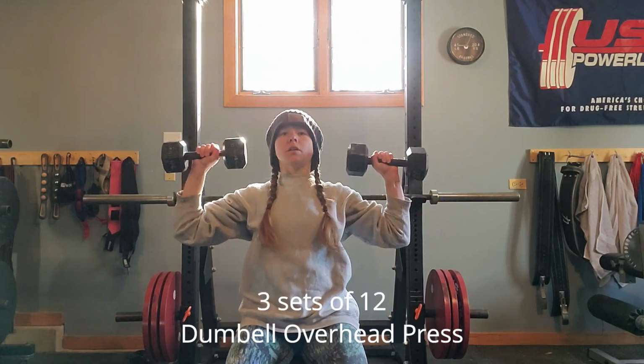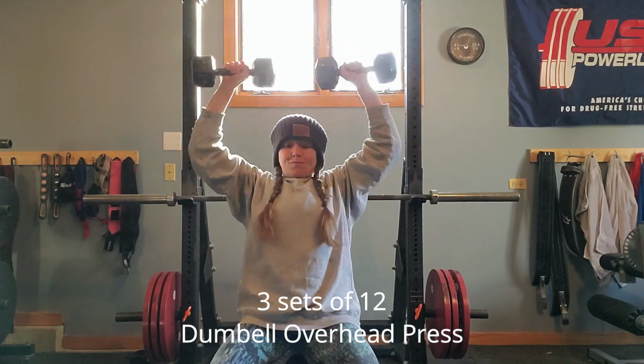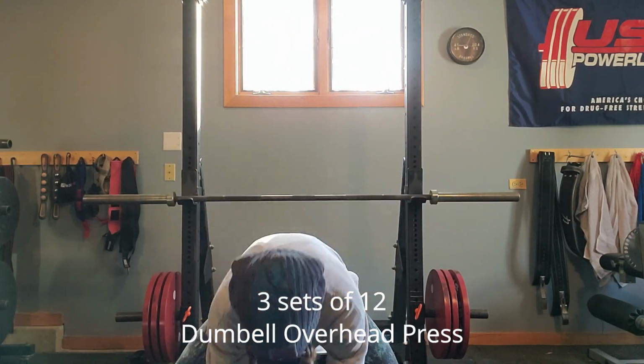I haven't overhead pressed in a while, so I'm just trying to maintain a strong core and not use my back for this shoulder exercise.